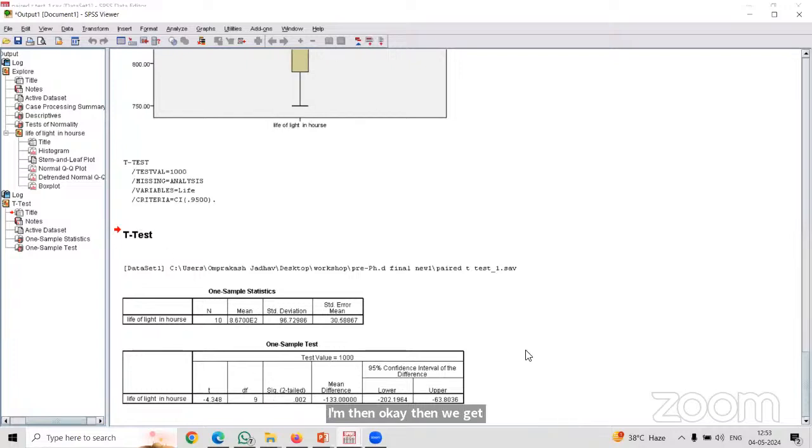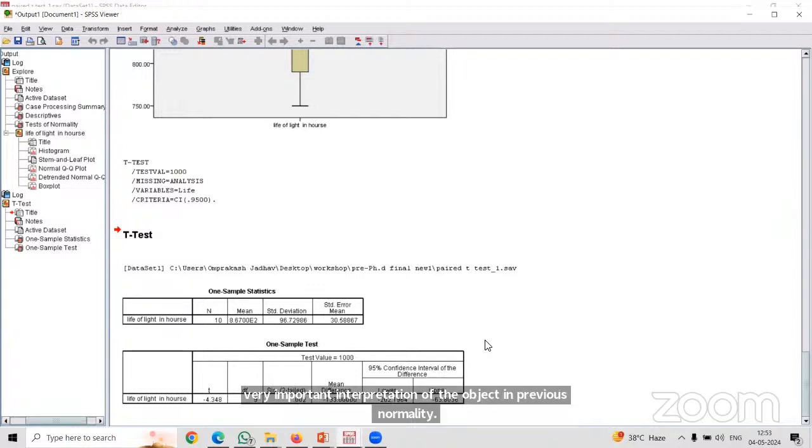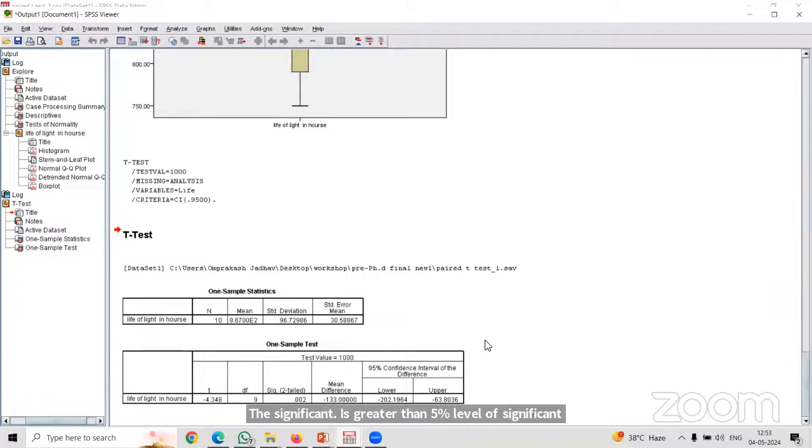And this is the very important interpretation of the output. In the previous normality test, if the level of significance is greater than 5%, then we say my data is normally distributed. But now, this is the one sample t-test interpretation. Life of the bulbs: sample is 100, its mean is this, standard deviation, standard error this.